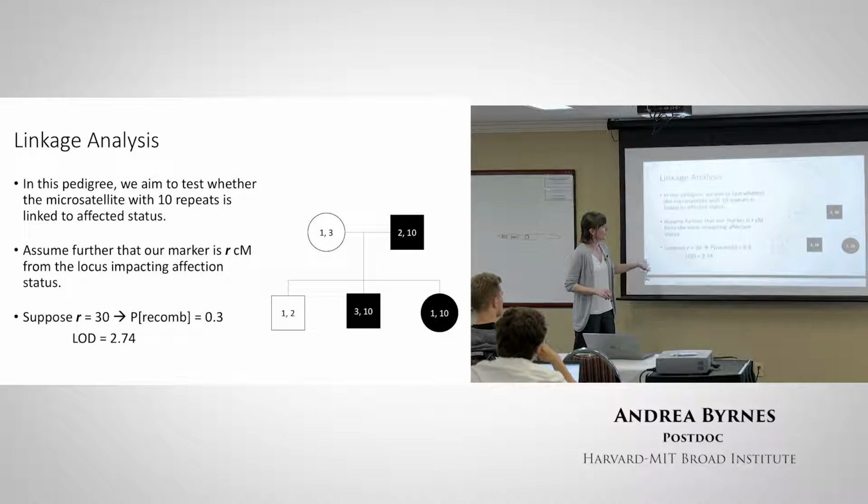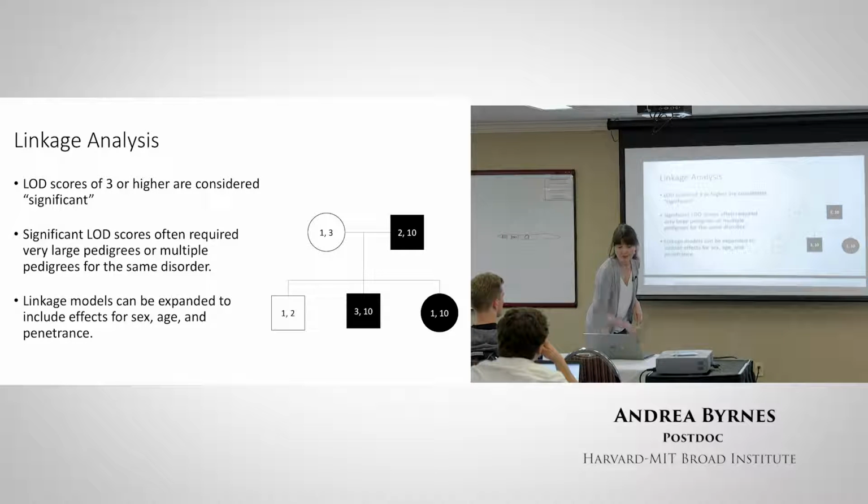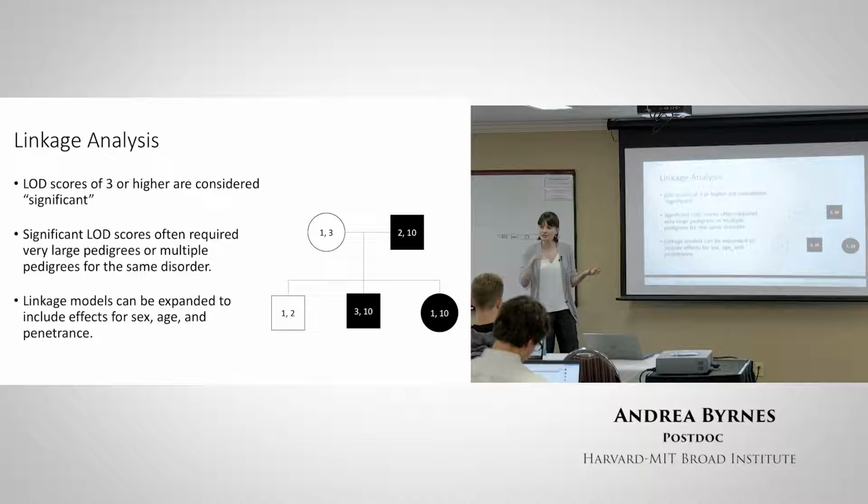A lot of very simple traits were mapped in this way using these VNTR variants. They were mapped to rough locations on chromosomes using this kind of analysis. You can combine information across multiple pedigrees and so on. We mentioned LOD scores of 3 are considered significant. To get a significant LOD score, you often needed a pretty large pedigree or many pedigrees. And of course, if you're drawing from different family samples, you might imagine that a different allele is associated with the disease, and then it gets quite hairy.